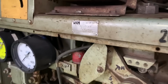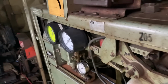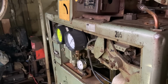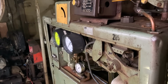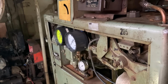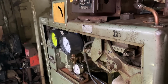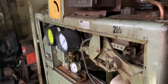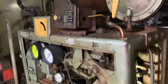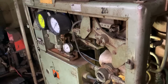Got a builder's plate there with Via Rail. We got this car from Via Rail, I believe in the 90s, and we've been running it ever since. It ran in Canada for Via, and then before that, I'm not sure if it was with CN or CP on their passenger trains. But the date I keep seeing around, I believe, is 1960. So, but yeah, that's the basics of operating it. I'll get a few shots here and there as we're warming it up, just so you can see and hear what it's like in here.